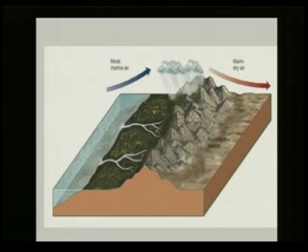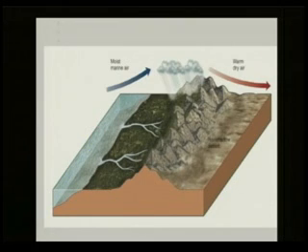Rain shadow deserts can also occur, and these form when rising marine air encounters a mountain range. So the precipitation falls on the windward side of the mountains, and then the air that descends on the leeward side is warmer and drier. So this is called a rain shadow desert.